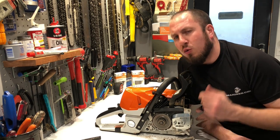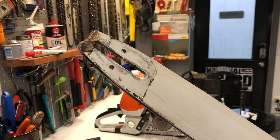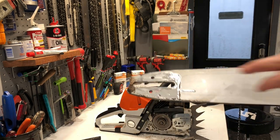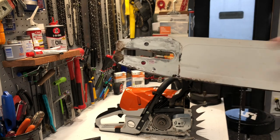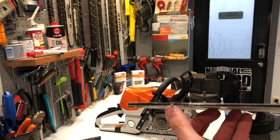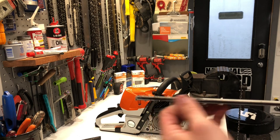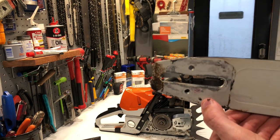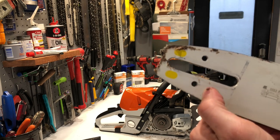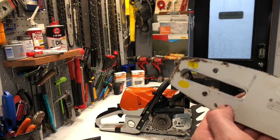So now let's go over to the bar and talk about exactly what you need to make sure is clear. The oiler is feeding into this port right here, so you want to make sure that these ports stay clear. You can sometimes see the light through the porthole. You need to make sure that this guide down the middle of the bar stays cleared out. If it did get clogged up, it would look exactly like this one over here — you can physically see there's gunk in it and it's literally plugged. I can't even get anything out of it with my finger, so this is somewhere you need to go through and clean out.